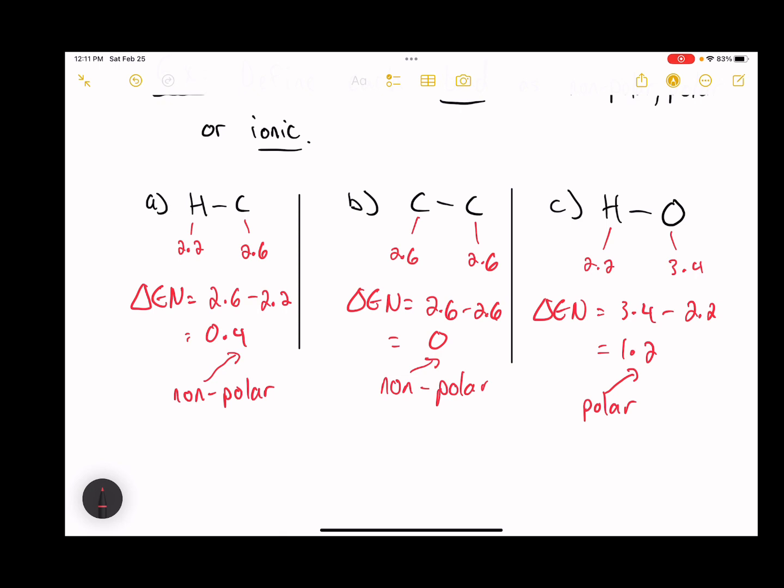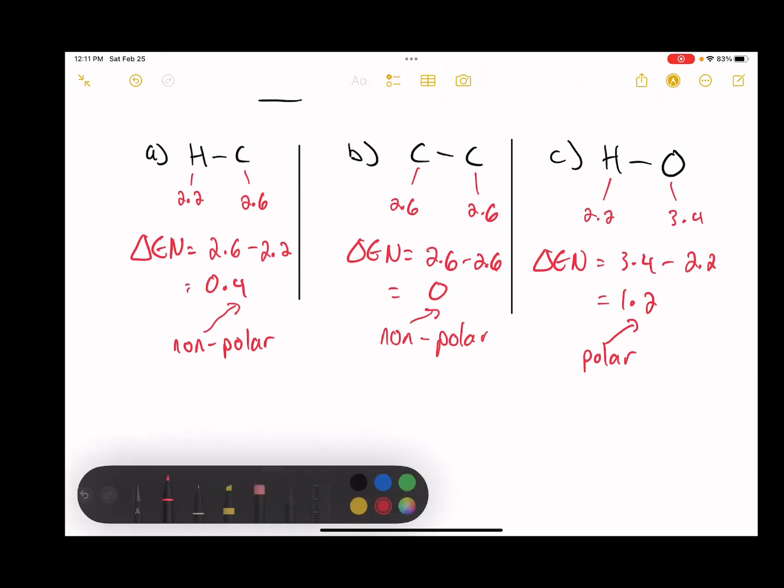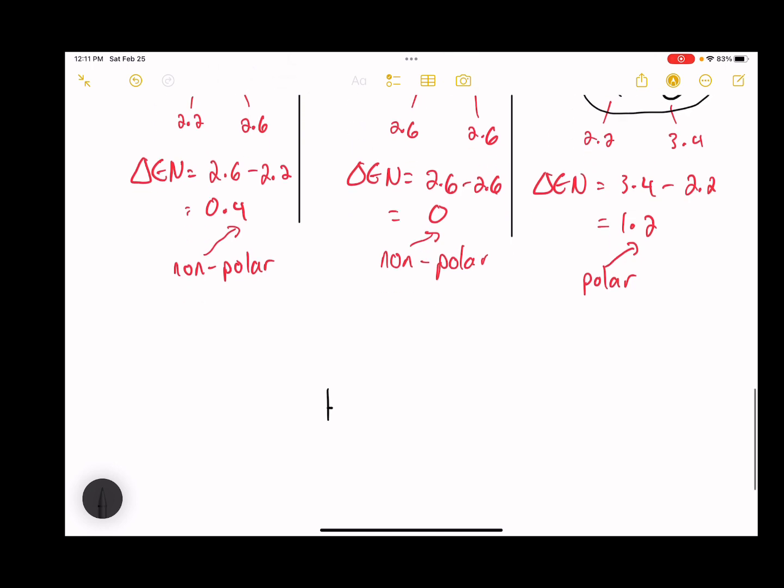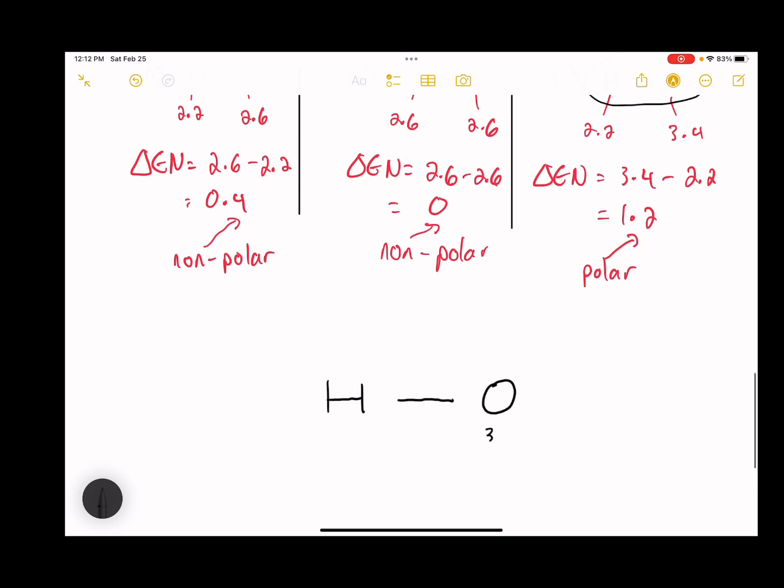And so once we decide whether these bonds are polar, that's going to affect what is happening to the sharing of electrons. So for example, let's say I draw this diagram over here, and I'm drawing the bond from hydrogen to oxygen. As we already stated, it is a polar bond. What that means is the highly electronegative oxygen is going to have a greater pull on the electron, so the electron from the hydrogen is going to spend more time around the oxygen.